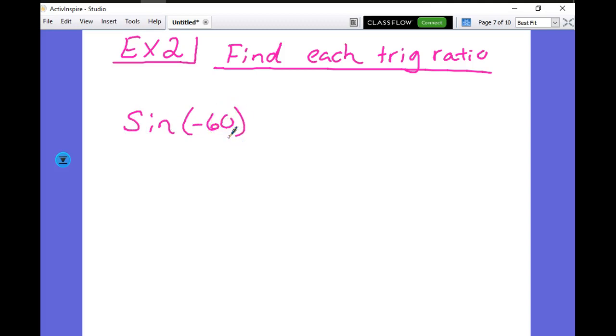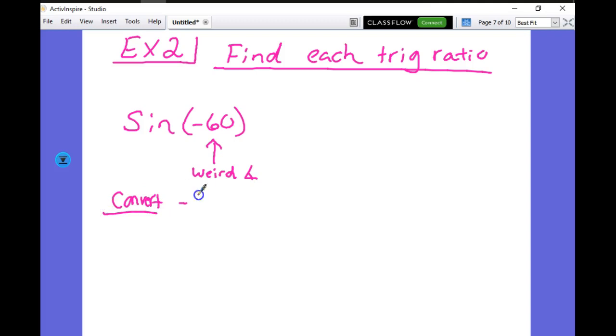Weird angles. Talk about weird angles. Okay, so what we're going to do, guys, when you have a weird angle, by weird angle I mean it's an angle that's not on our unit circle, is we're going to add 360 to it or subtract 360 from it, or 2 pi if we're talking radians. We're going to add and subtract the full circle until we get a normal angle that's actually on the circle. So we're going to convert it to a normal angle.